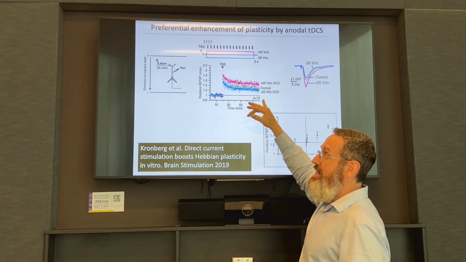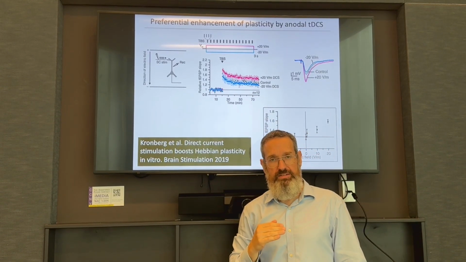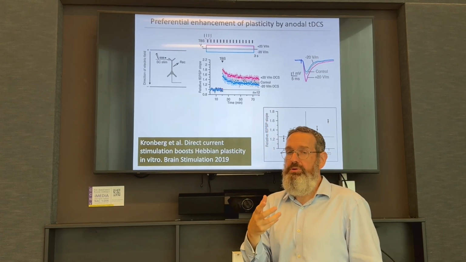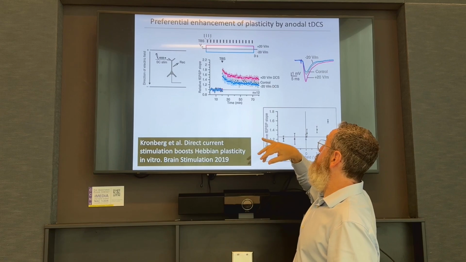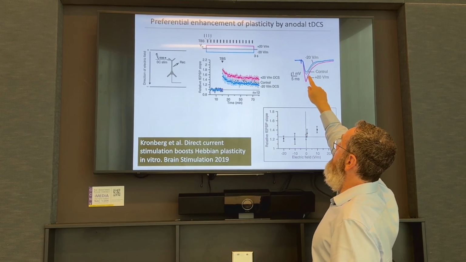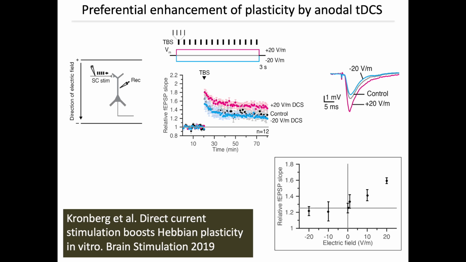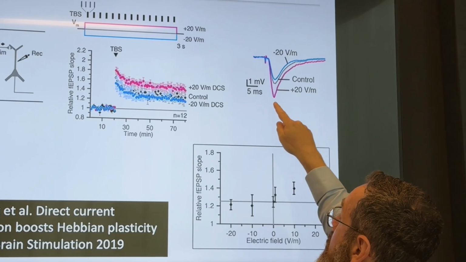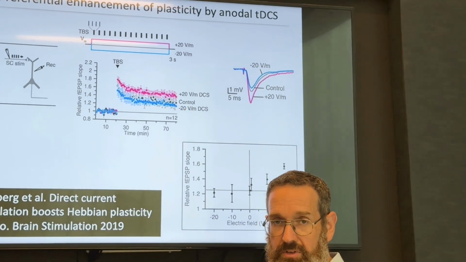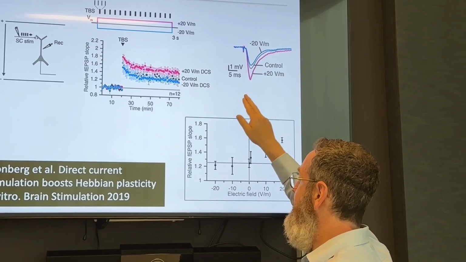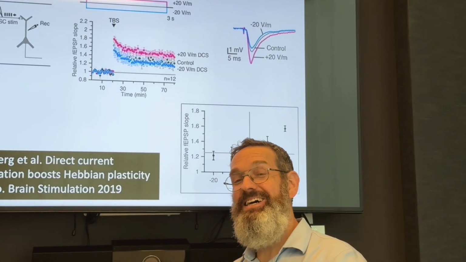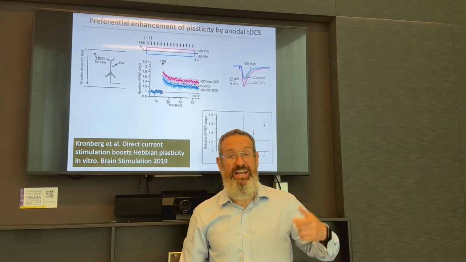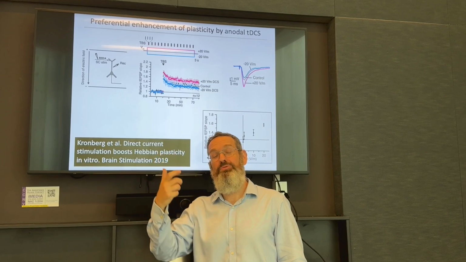Cathodal variant, shown here negative, suppressed how much plasticity you get. So once again, the cathodal didn't generate the plasticity, the theta burst did, but the cathodal suppressed how much you got. So here you can see the strength of the connection, that's what the size of these dips mean in the control situation. Bigger as a result of anodal, smaller as a result of cathodal. But what you can notice here by eye, and is quantified here, is the anodal is more effective at boosting than the cathodal is effective in suppressing boosting.